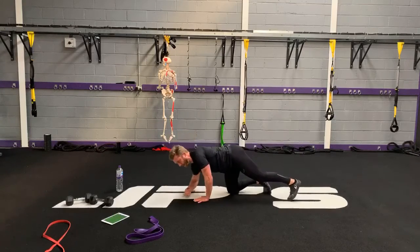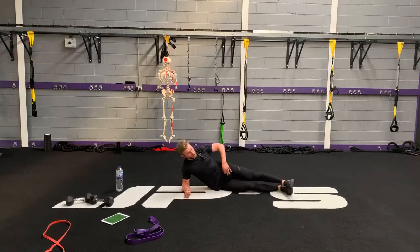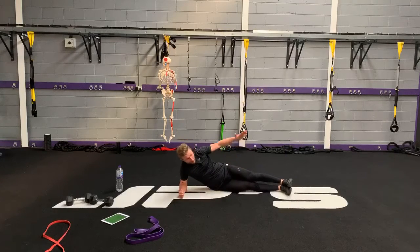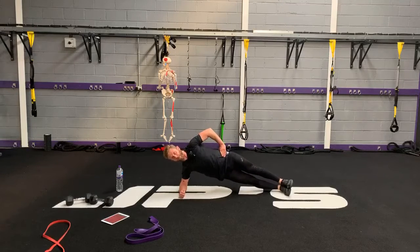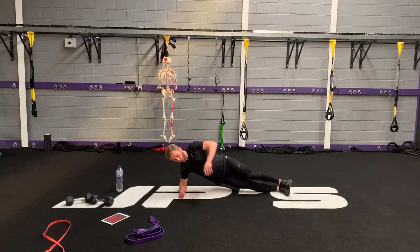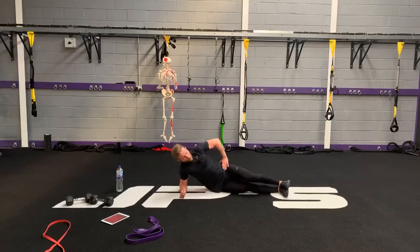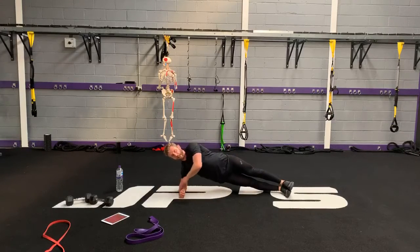Very good, okay. Next one, we're also going to give you two options. So side plank. So before you start, it's important to get the feet and the hands right first. Ice pick, stacked. Then thighs, push them together, push the outside the hips together, and then you're up into your side plank. It's a full side plank. You can go into the knees, but it depends how mobile you are at the hips. What I would suggest is normally to elevate the elbow.